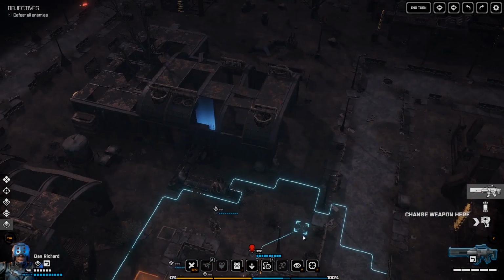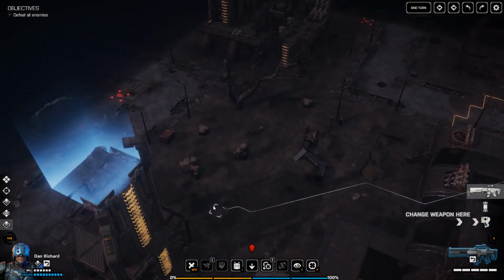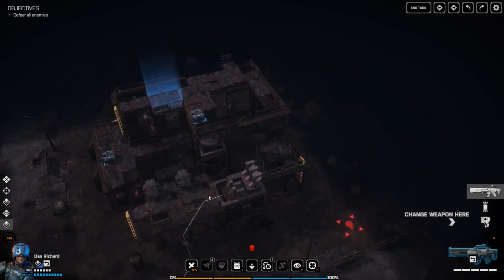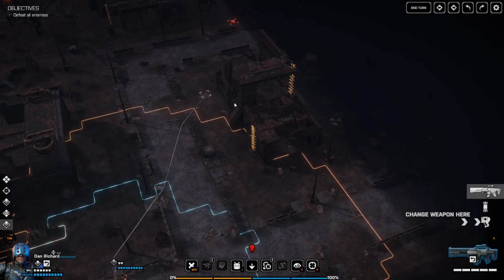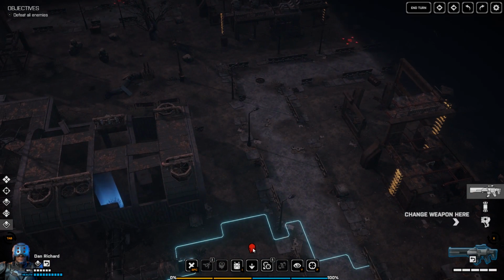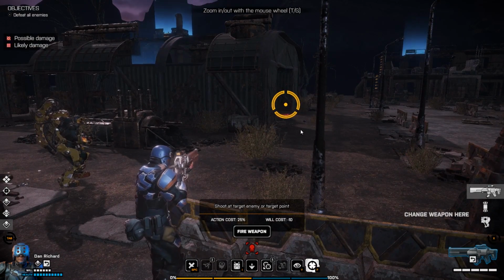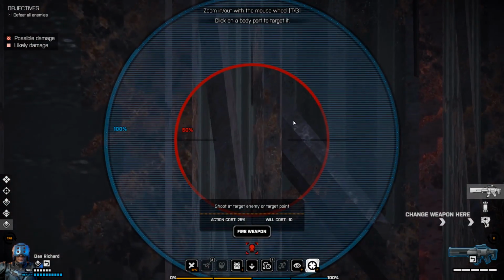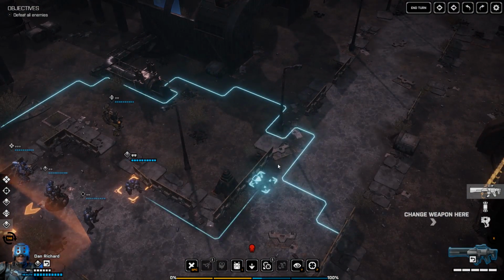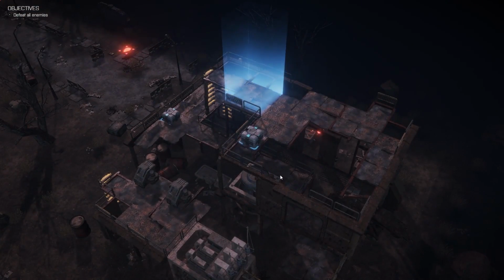Okay, before we do anything else, let's get a better look at the layout here. It's actually pretty small this time. Looks like most of our loot is over here on this collapsed building. Otherwise, we've got a lot of open space. Looks like we're also having a line of sight issue. We know there's an enemy here, but we can't actually see him yet. There we go. And there's our loot.